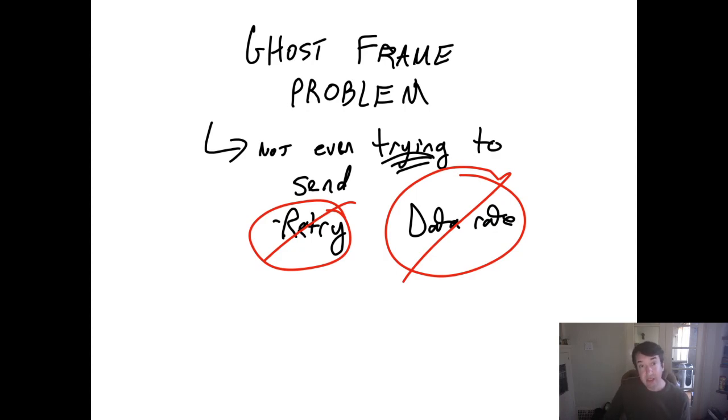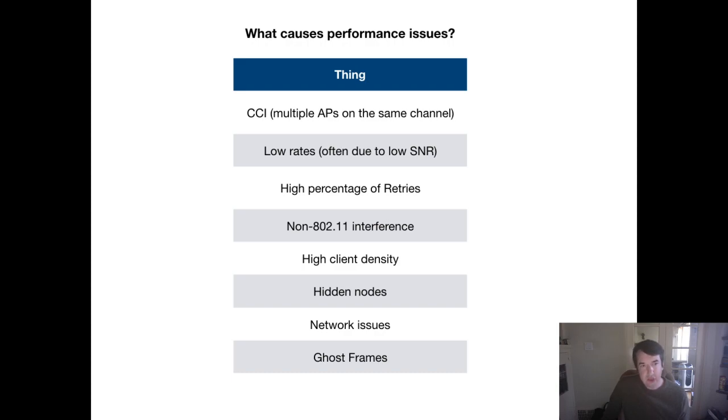So it's definitely a tricky problem, right? Because I don't have the ability to look at a certain statistic and say, yes, that's got to be ghost frames. You're looking for the absence of something. You're looking for the absence of a client device trying to send, and so it makes it tricky. So in a lot of ways, what you want to try to do is deduce, could ghost frame issues be my problem? Ghost frames is one of those things where when you've exhausted other possibilities, then you say, well, maybe ghost frames could be the problem.